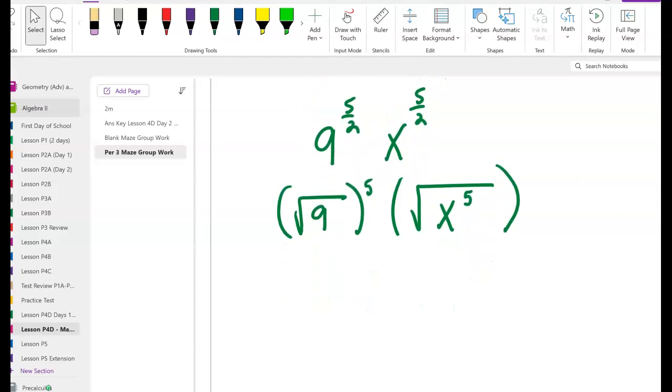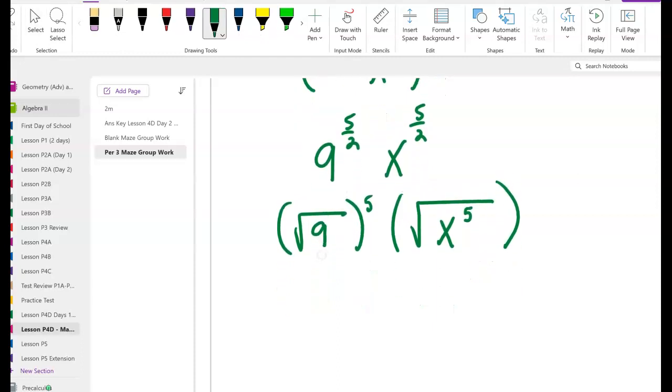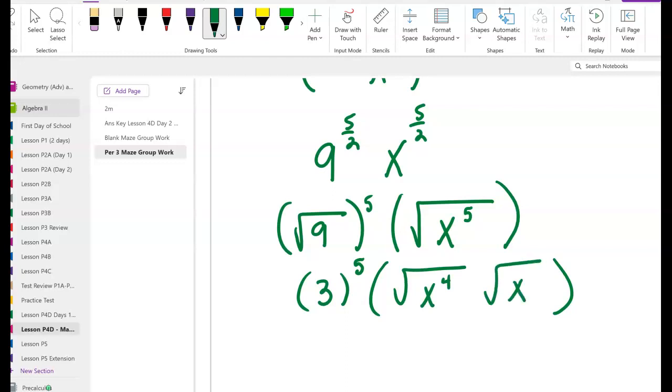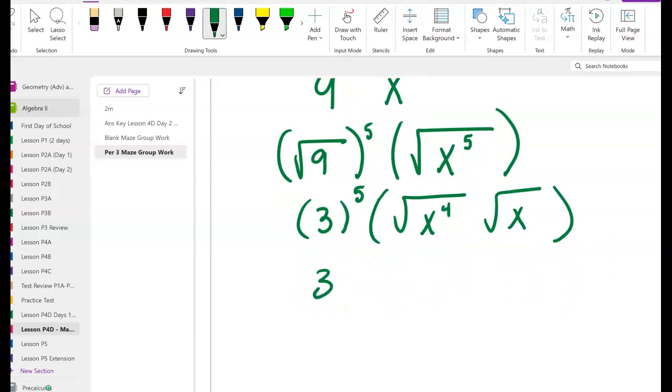So notice I'm using both ways of writing it to my advantage. So when we do this one, what is the square root of 9? And we're raising that to what power? 3 power. But now I need you to go back to simplifying radicals like you know how to do. If I'm going to take the square root of x to the 5th, that becomes the square root of x to the 4th times the square root of x, correct? So I'm going to leave this 3 to the 5th for a moment, and we're going to get back to it. What's the square root of x to the 4th? X what? Squared. And don't we just bring the root x along?